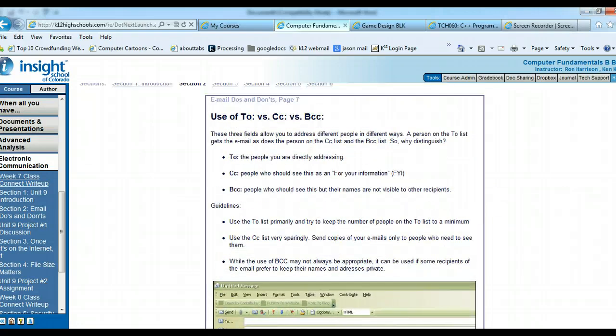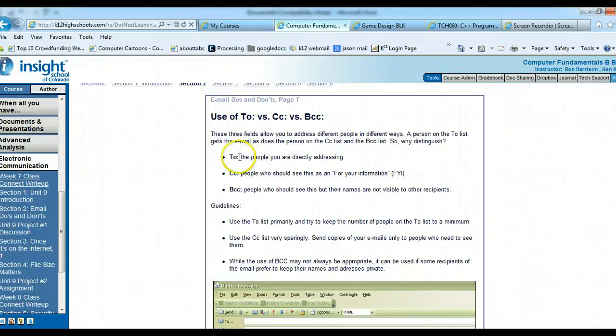And of course, carbon copy comes from back in the days of typewriters, where you had a piece of paper you typed on, and then a piece of carbon paper in between, and then a piece of paper underneath that. Then the carbon paper would transfer onto the second piece of paper. So you could type two copies of something at the same time. That was before copy machines and all of that stuff.